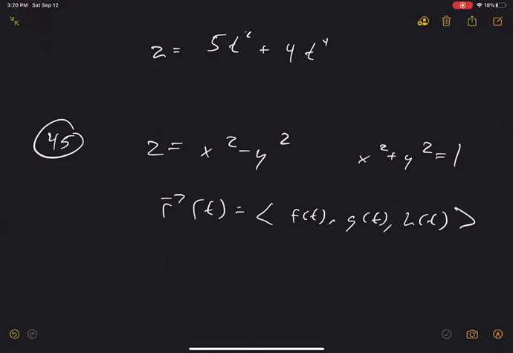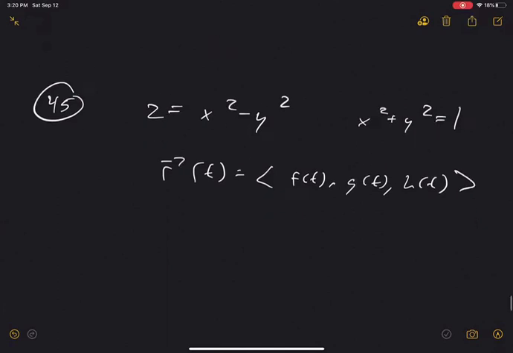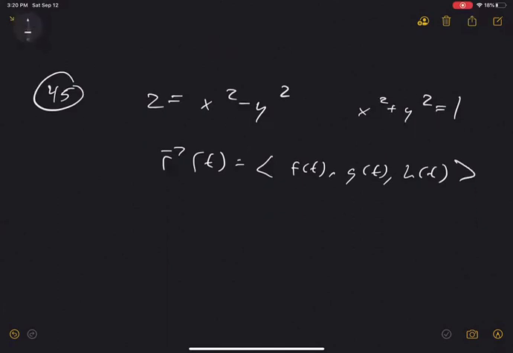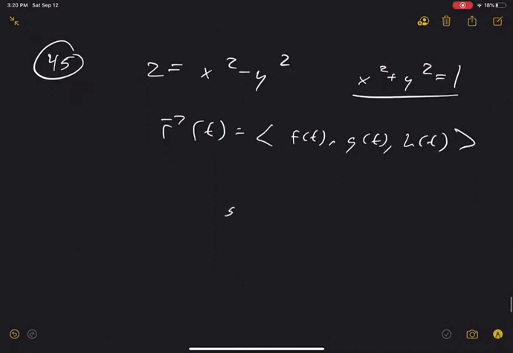So what do I do? Well, what functions of t would fit in this right equation and make this equal to 1? When you see x squared plus y squared equals 1, or x squared plus y squared equals blah, blah, blah in these problems on this homework, and in general, whenever you see an equation like this, you should think to yourself, well, if I need to, I can make some trig style substitutions.